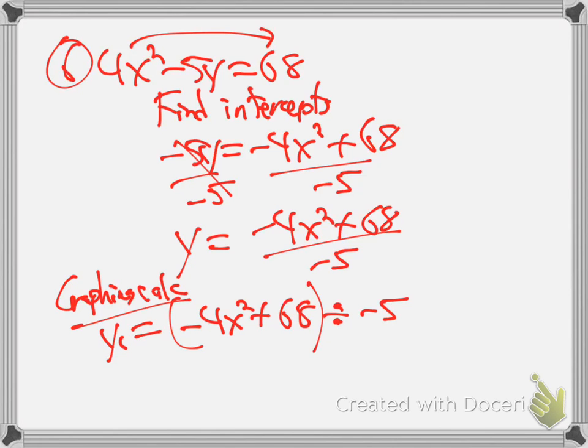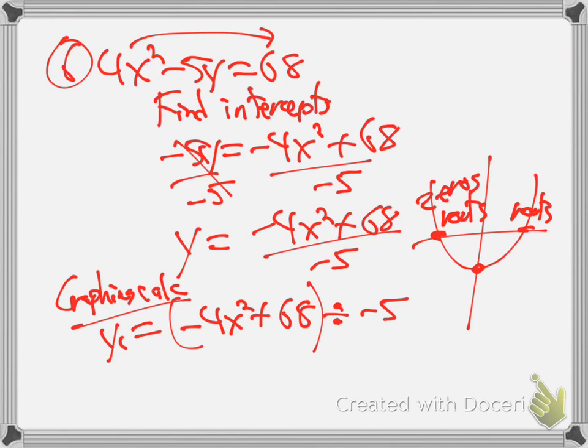So type that into y1 and graph. You'll get some kind of graph. I think it looks like that. Find those 3 intercepts. These are called roots, or they're also called zeros on some calculators. You can go to the table. Just hit the table button, and you'll find the value when x is 0, y is negative something or other. Remember, hit second table, and you can find that on the graphing calculator. You could also do that by hand by plugging in x = 0, solve for y, y = 0, solve for x, right? You can find intercepts by hand that way also.